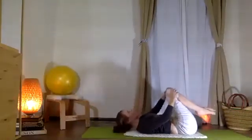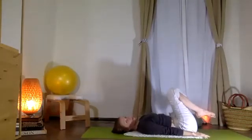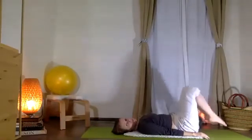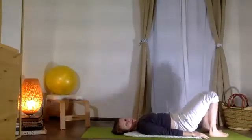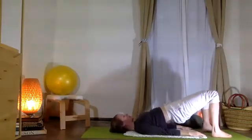Pause. Bend the knees. Lower the head and chest down. Place your palms here on the floor. Place your feet into the floor. So again, two feet pressing in deep. And then you're going to exhale, lift the hips and pelvis, get a big stretch, a little bit of work for the glutes and hamstrings.